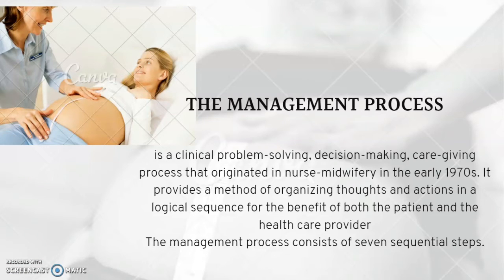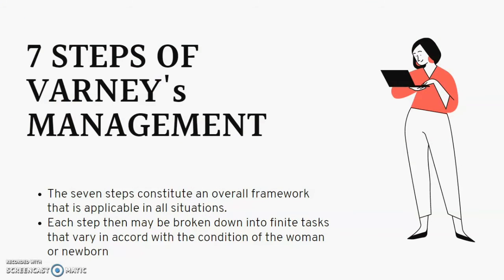The management process is a clinical problem-solving, decision-making, caregiving process that originated in nurse midwifery in the early 1970s. It provides a method of organizing thoughts and actions in logical sequence for the benefit of both the patient and the healthcare provider. The management process consists of 7 sequential steps. 7 steps of Varney management.